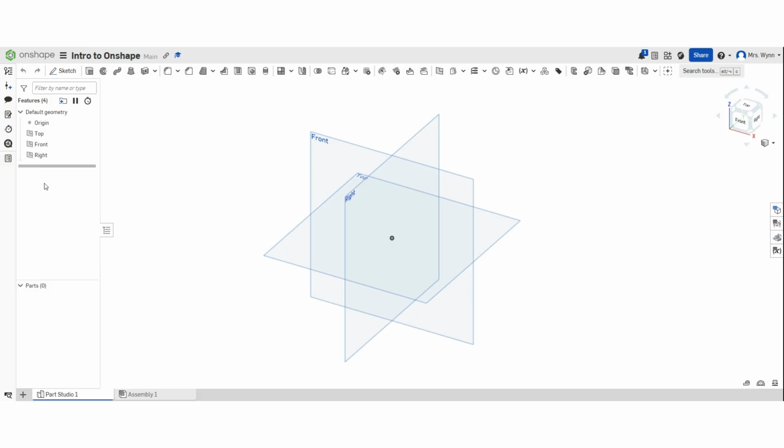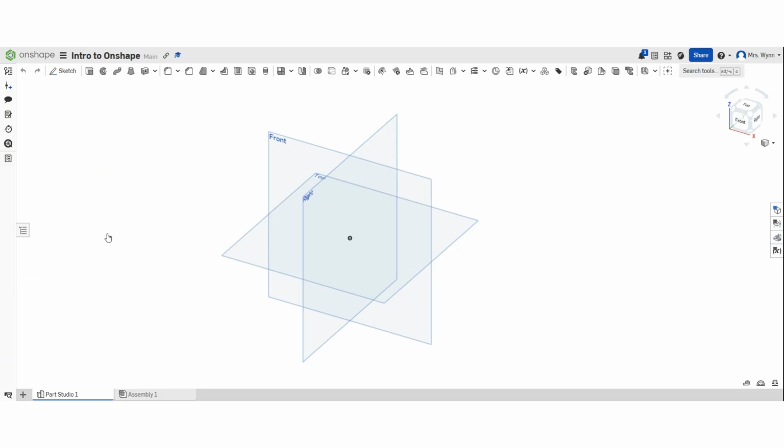So for example, you might draw a sketch of a square and then extrude it into a cube. Then you'll see a sketch and an extrude, and once that cube is created, you'll see a part made. Again, in the next video, this will all come full circle and you'll see what I'm talking about.